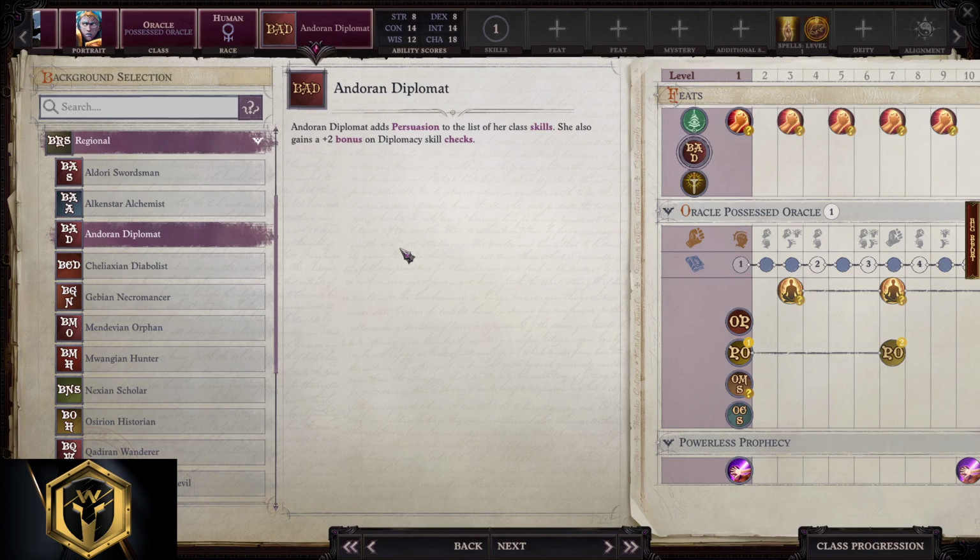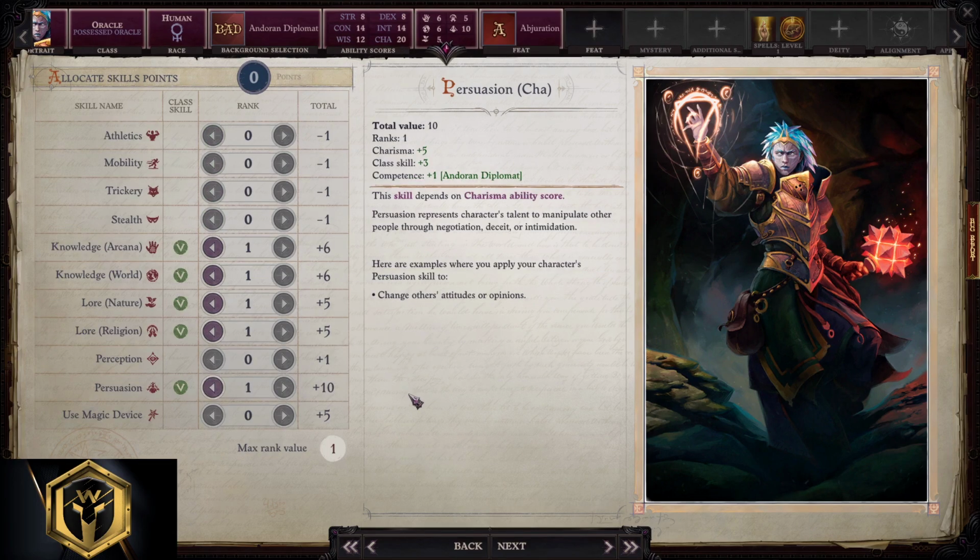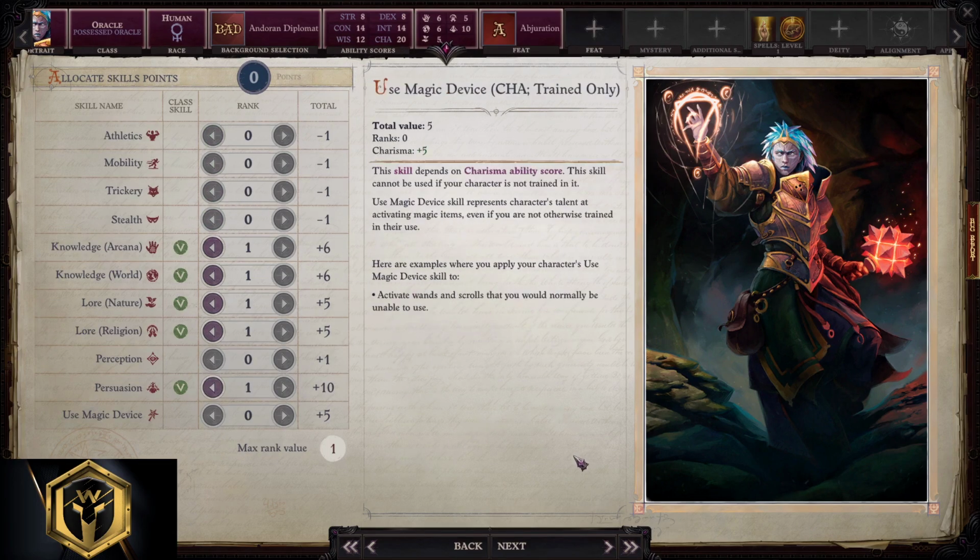We're gonna pick diplomat. Allocating ability points, we want to stay far away from this subclass, so 8, 8, 14, 14, 12 and 20 is the way to go. For skill points, we pick all that's green and we move on.